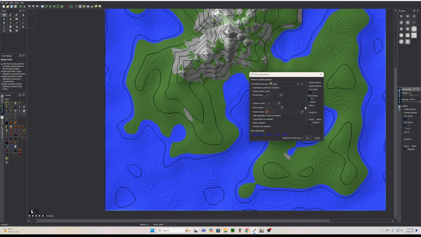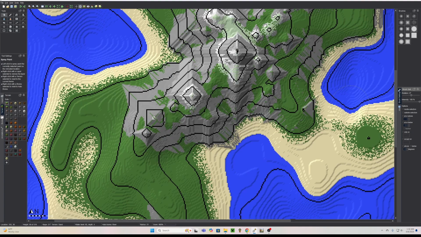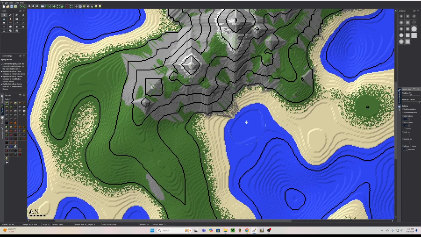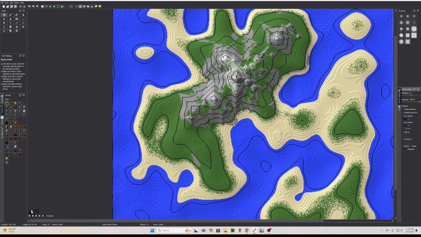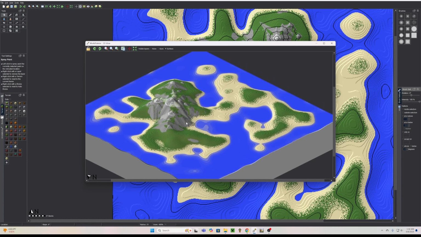I'm actually going to do 65. I'm going to see what that looks like. Feather I would definitely recommend, and below a certain point. I have some steep sections. I'd call it below 40 degrees. That should be okay. Yeah, it filled in all of those lower areas with sand and gave it a nice, more gradual border. Actually turned out pretty good. You can check your 3D view. I definitely recommend doing that frequently, and it's already looking really cool.